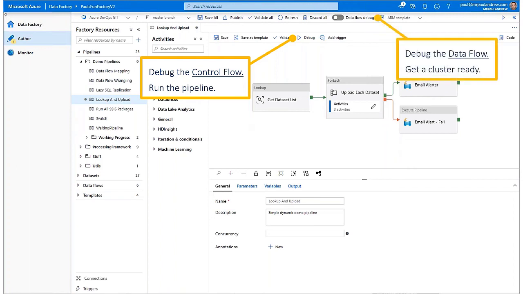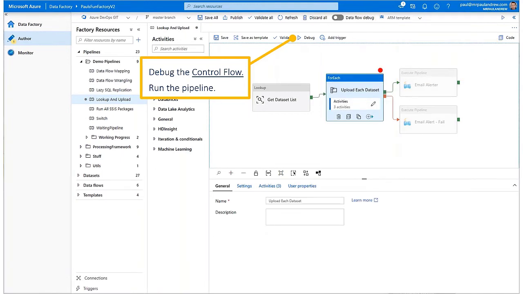And then also, as I alluded to, for our data flows, we do get the ability to warm up that cluster, which will then allow us to debug, or if we're running the control flow of the data flow component, we will need that turned on as well. What's also quite nice to bear in mind is that at the control flow level, we can set breakpoints on those activities. So you see here, I've set a breakpoint on the ForEach activity, which means everything downstream of it then becomes grayed out. Quite a nice feature if you've got a complex pipeline.